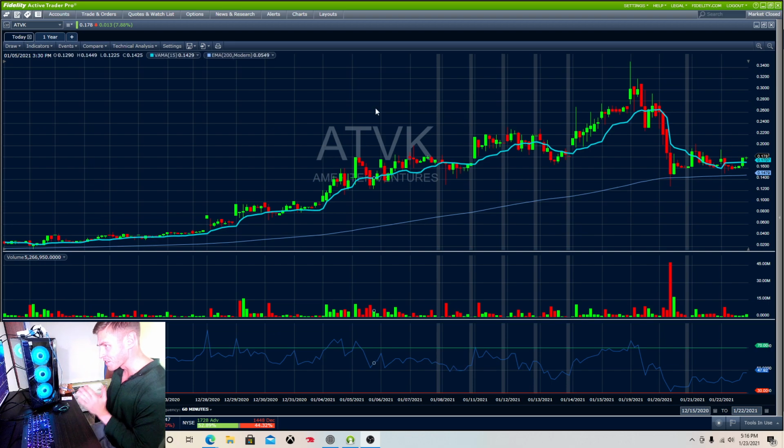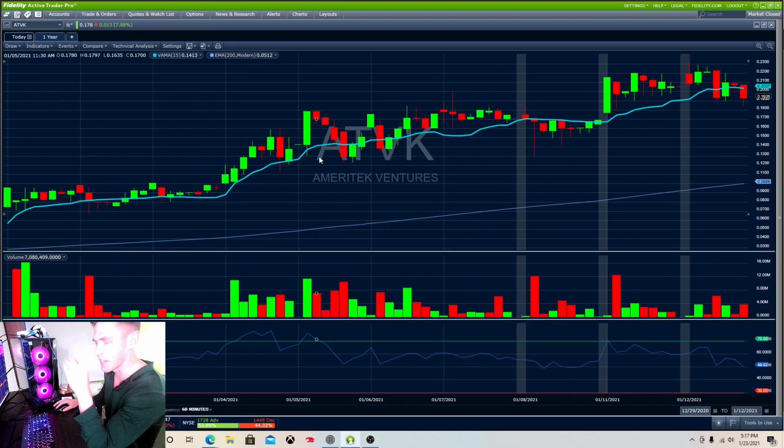So we're going to start off by showing you guys what the candles mean first off, right? So I have pulled up ATVK, and I'm going to show you, just zooming in quick, what these candles mean to begin with. How do you read a candle? Well, let's start off with this green candle. It's super easy to read these. Basically what you do to start off is you look at a candle, and when it's green, you start from the bottom and you work to the top.